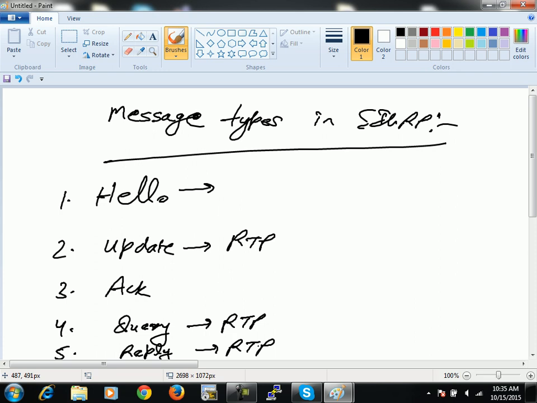Because as I said, the AS number must match, K values must match, authentication must match, so all this type of information will be contained in the hello packet itself. All these parameters will get exchanged between two EIGRP speaking peers in the form of hello packets. So with the help of the hello packet, it will discover its neighbor, and then to maintain neighborship, it will also send hello packets. Because you know very well that in EIGRP we have a hold interval, which is by default 15 seconds if your hello interval is 5 seconds. Which means that if an EIGRP speaking router does not receive 3 consecutive hello packets from its neighbor, then it will simply break its neighborship.